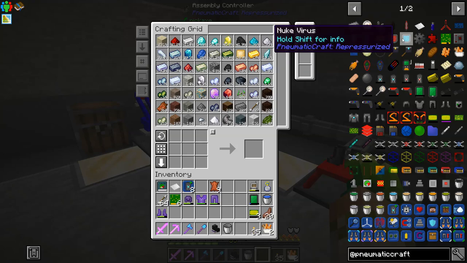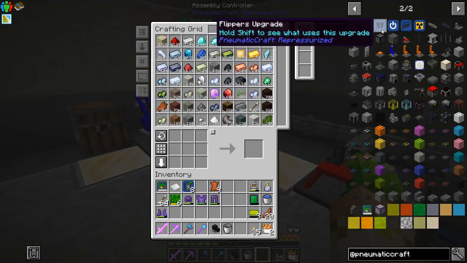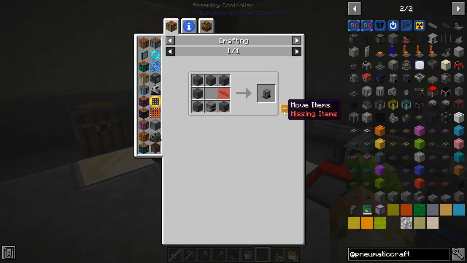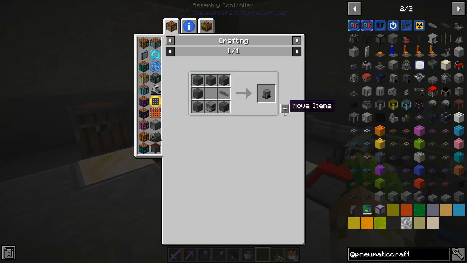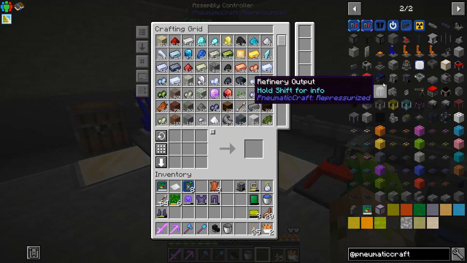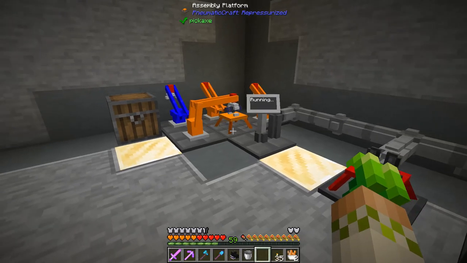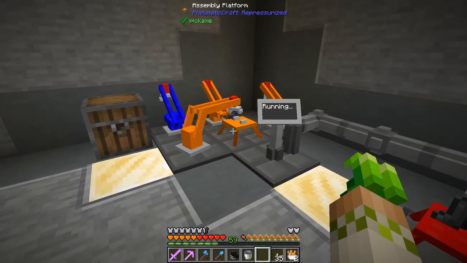Is it over here anywhere? Let's see. It's got to be somewhere in here. I'm trying to find it without having to click on it. There we go. Air compressor, pneumatic tube. Get that air compressor, we make that, and now we have everything we need once we get the advanced tube to make the advanced air compressor. So we're just waiting on this thing, and it's pulling it up, right? It should be ready to take it out.